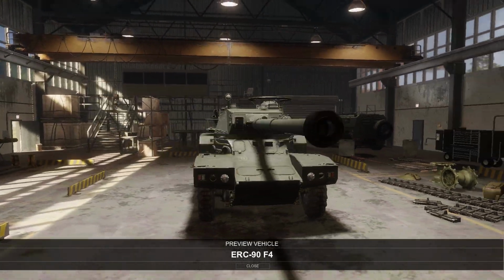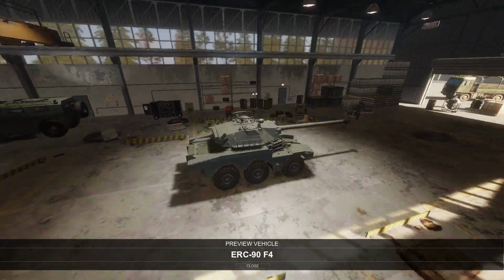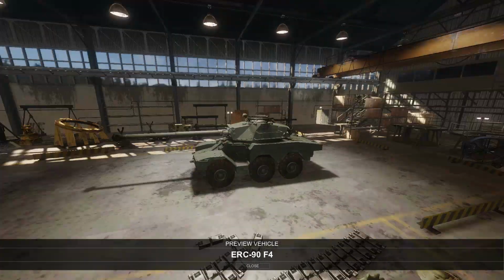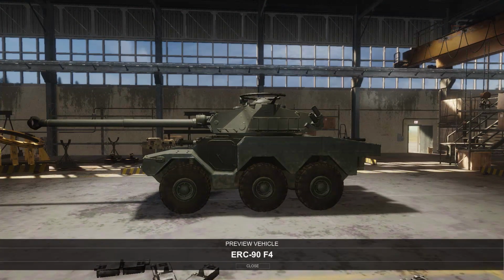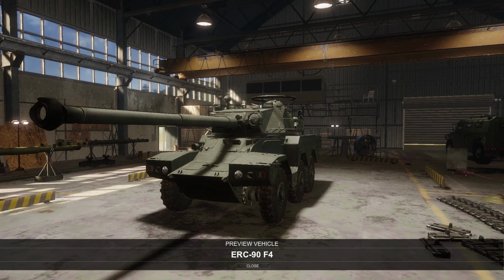I think they have one of these at the Duxford Land Warfare Hall or something. I've seen one of these before. I can't remember where I saw it. And it's a funny looking tank. I keep calling it a tank, but it's really an armoured car with a massive gun. That's basically what this thing is. And it looks good. It looks like it's going to be very, very fast and very powerful.